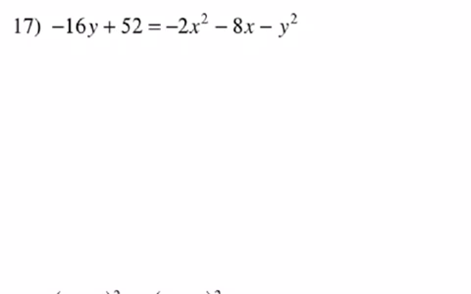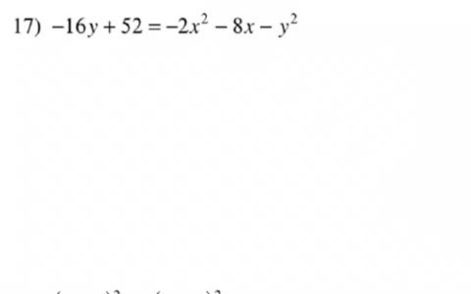Okay, let's look at number 17. So this is where we start to get into the nitty-gritty. So what do we have to do here? Well, to solve this problem, it's asking us to find the length of the major axis, the length of the minor axis, the length of something called the latus rectum, don't laugh, and the eccentricity.